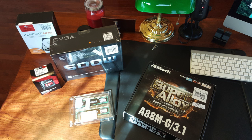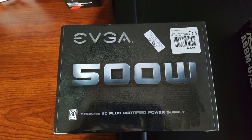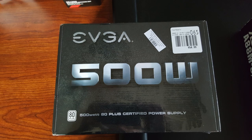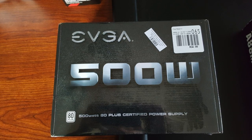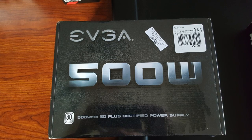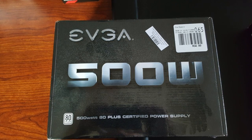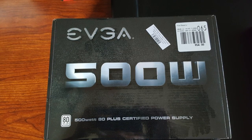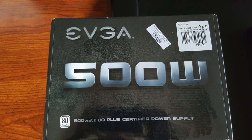An overview of the components we chose: we have a motherboard, some memory, an AMD processor, a power supply, and a single hard drive — though I do plan to expand that into multiple hard drives once the system is built out. For the power supply I went with an EVGA 500 watt. The sale price brought it to forty dollars. For the system I'm building this is more than adequate, and it's also fully modular, so there won't be extra cables laying around — great for cable management.